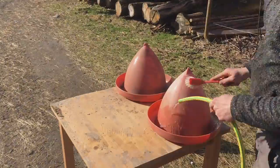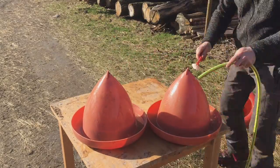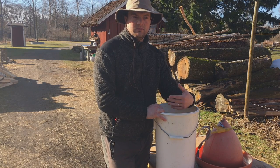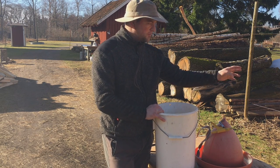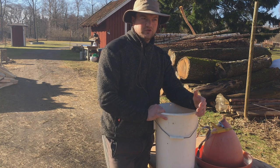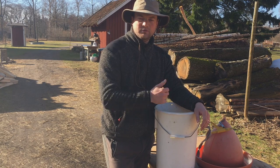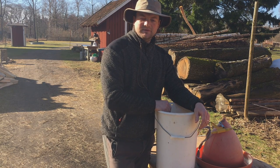This bucket is white and we only use white buckets. Black buckets, which are easier to get here for some reason, warm up way too much in the summer. The water gets way too warm, and if you use red or yellow, our experience has been that you get insects in there. So we use white, and that also goes along with the recommendations of the inventor of this kind of chicken tractor and water system, Joel Salatin, who uses it this way. So I need three of these — they're in use right now, but I'm going to switch things up and then take them over to the chicken tractors, install them, close some things up, and then we'll move the chickens in.